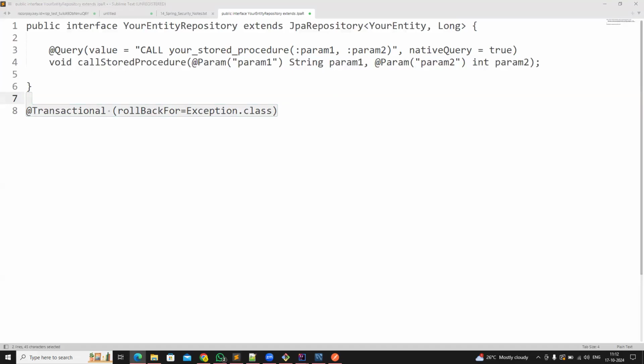How to handle distributed transactions in our microservices? To handle the distributed transactions in the microservices, the Saga design pattern we are going to implement. I have shared the videos for the Saga design pattern. 2 videos available. If you know Kafka, then Kafka is basically used as a streaming platform. When we are dealing with distributed transactions, then the Saga design pattern we are going to implement. For the Saga design pattern, I have shared the video in our WhatsApp group already. So I want all of you to go through that Saga design pattern video once to understand how we are going to handle distributed transactions in our microservices.